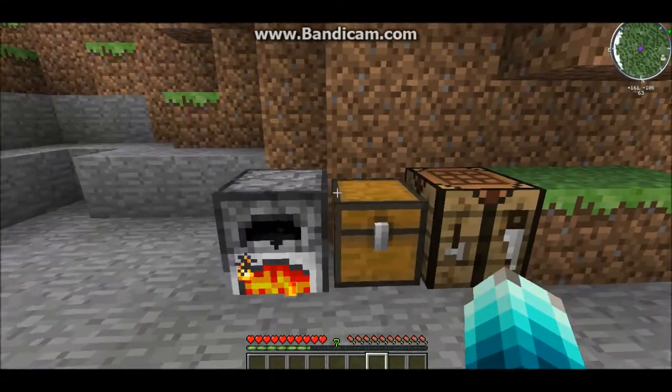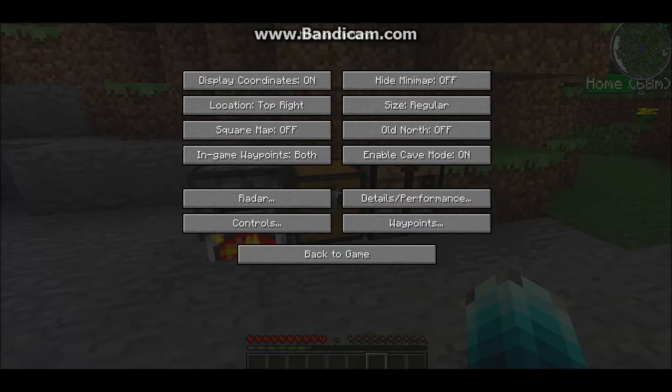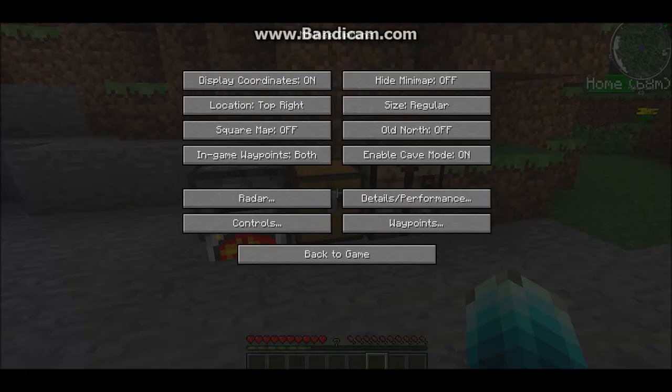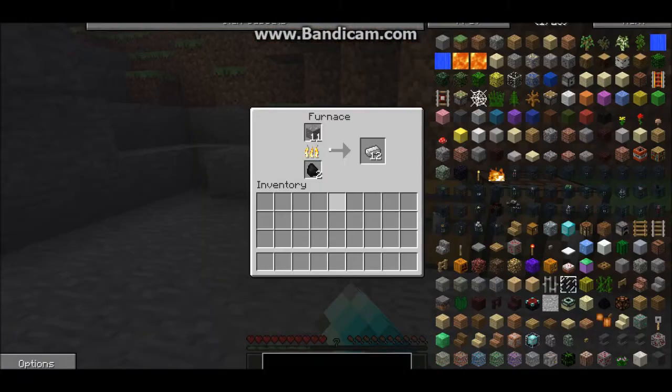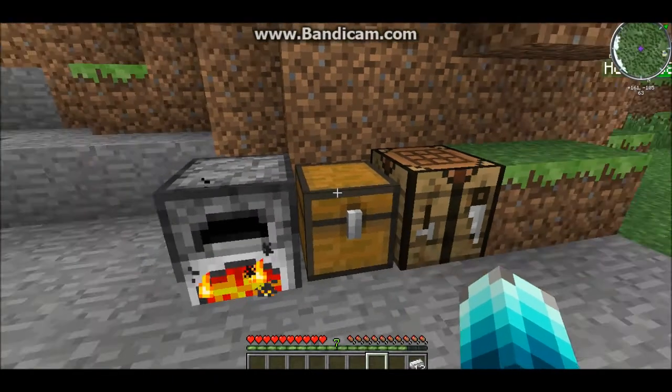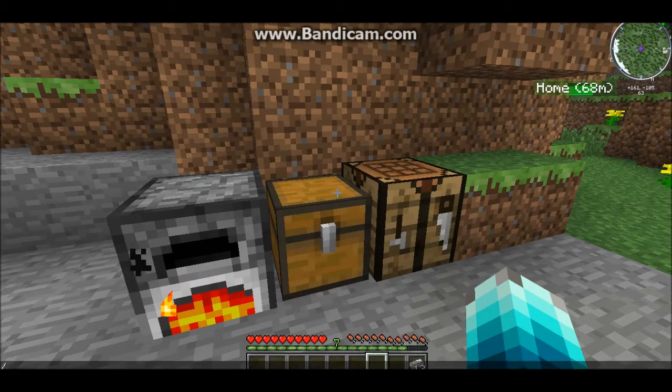I have used a thing I just found out. If you click M, you come up with this menu. Waypoints, you can teleport to your waypoints. I've been smelting my iron. I'll leave that for now.